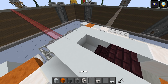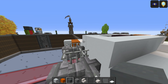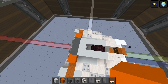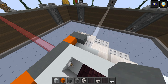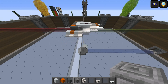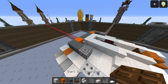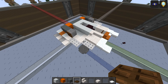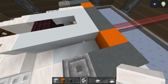Take a lever just in that gap here. Take the cyan terracotta — one, two, and three. Orange concrete goes there, orange concrete goes there. Do two more cyan here, two here as well. Then the stone bricks — one and two. Take a dark oak trapdoor — one there, flip it down, one there, flip that one down as well. Take the quartz stairs — two here, two here as well.